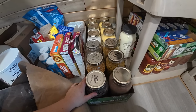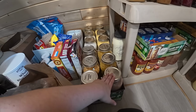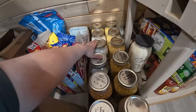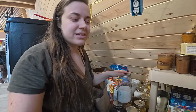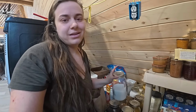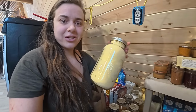And then these are some of our bigger half-gallon size jars. So we have chocolate chips, cocoa powder, we have some popcorn, a couple things of elbow noodles, and then we have some table salt. This salt isn't actually meant to be consumed by us. We have other kinds of salts for that purpose. This stuff we bought because we want to start trying to tan that hide that we have, that moose hide from the roadkill moose. So we got a huge bag of salt specifically for that reason. That's the reasoning behind this kind of salt. And then we also have a bunch of cornmeal too.